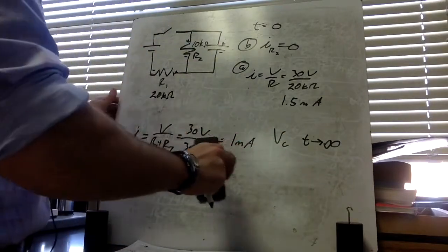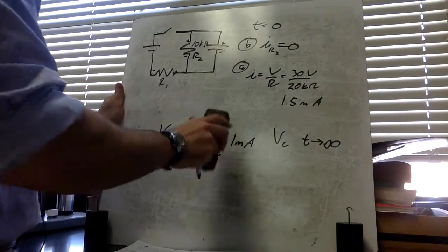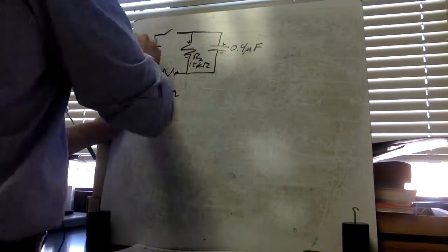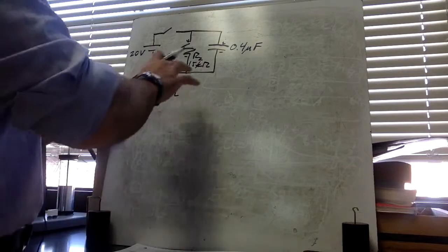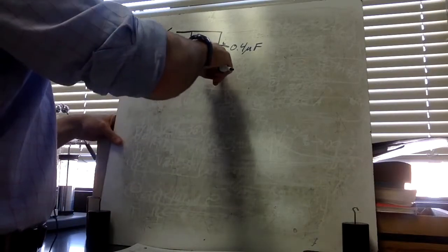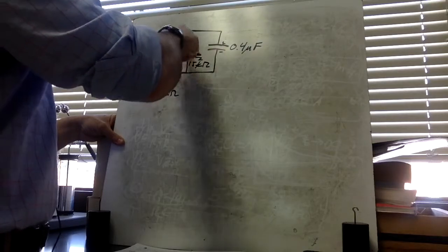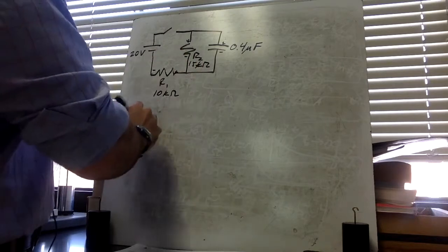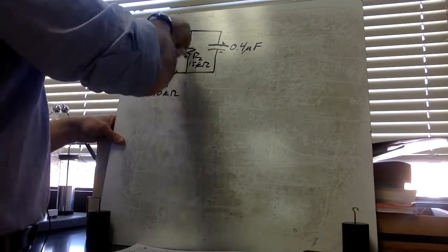Let's take a look at example 4. This one is the same basic setup except for changing some of the numbers. R1, R2. Okay, so when we're solving this problem, we have to realize that the voltage that collects on this is going to be the same as the voltage across this resistor. And so in order to get the voltage across this resistor, I need to find the current.